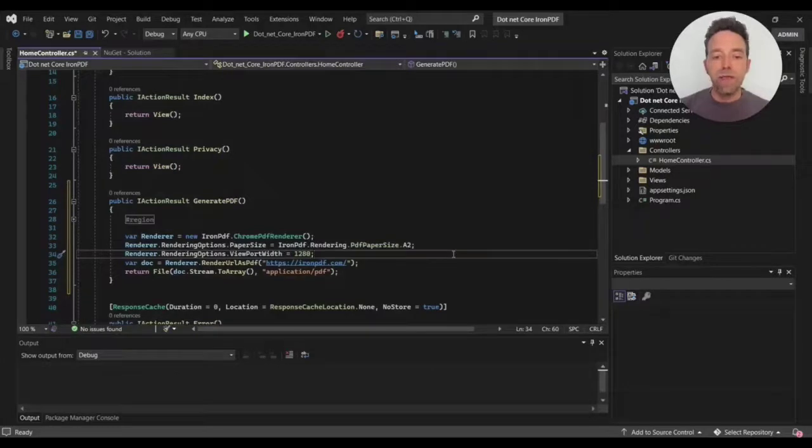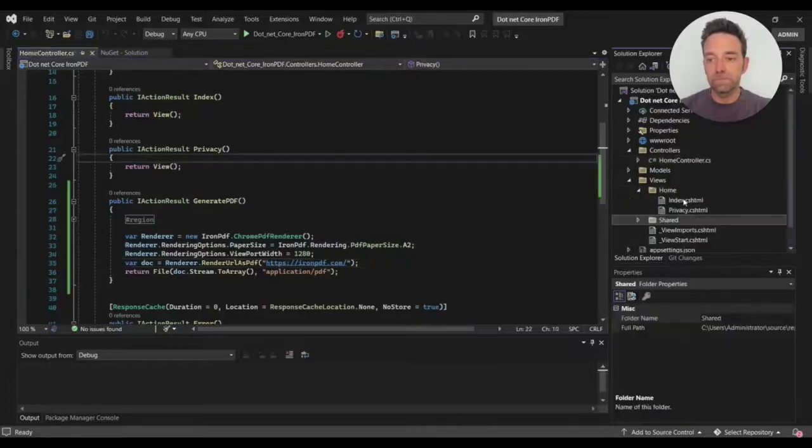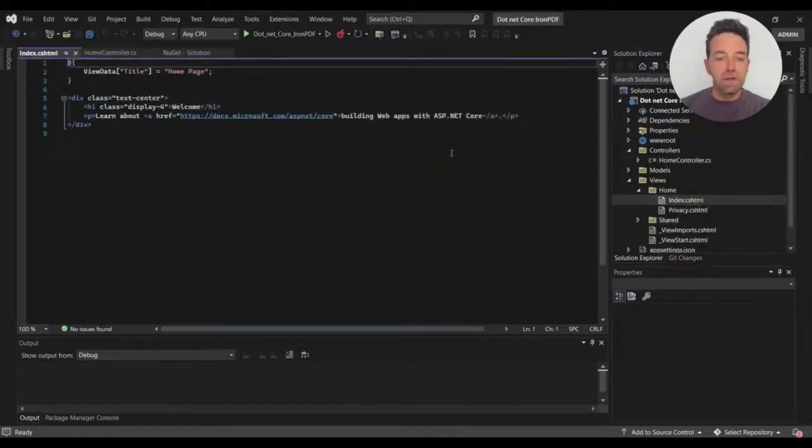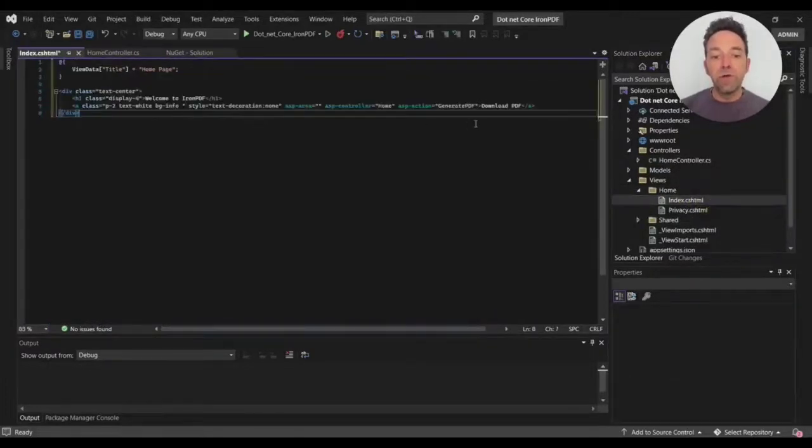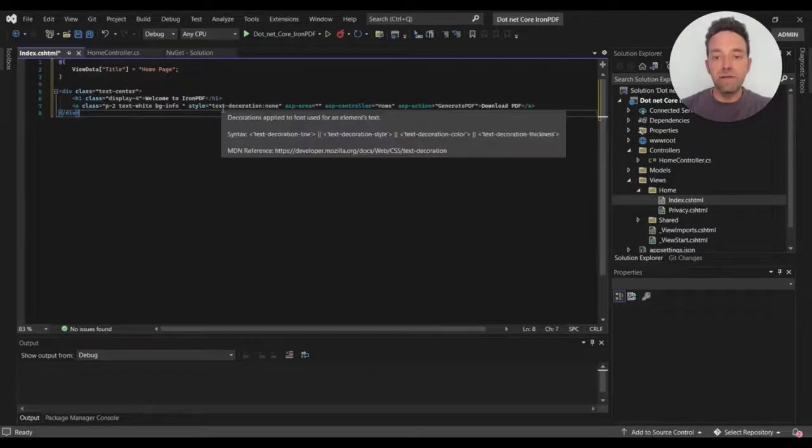So now let's go ahead and move on to the index.cs HTML file, and you can find that located under the home folder. I replaced the starter placeholder code in index.cs HTML file with the source code that will allow users to download the generated PDF file.